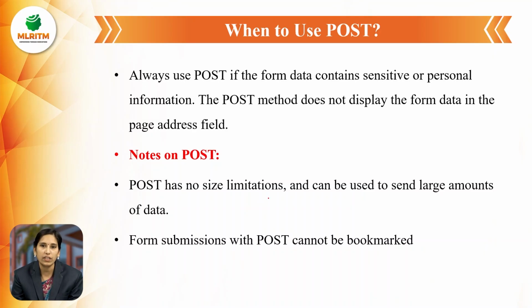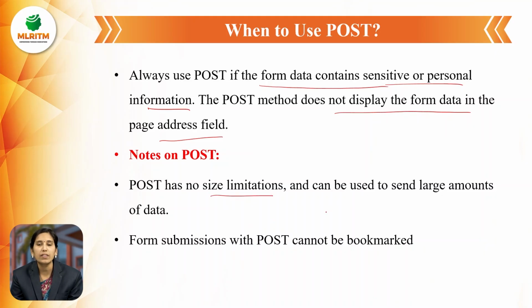Whenever we are using confidential data, like usernames and passwords, we have to choose the post method. It should always be the post method if the form data contains sensitive or personal information. The post method does not display form data in the page address field. And in the post method there is no size limitation, so it can send larger amounts of data. Form submissions with the post method cannot be bookmarked.